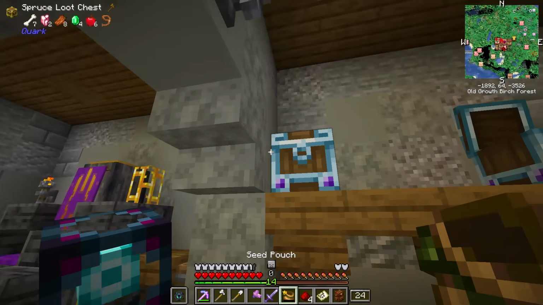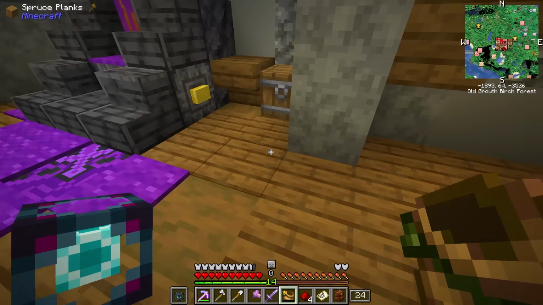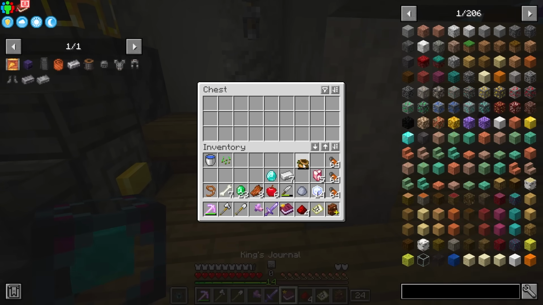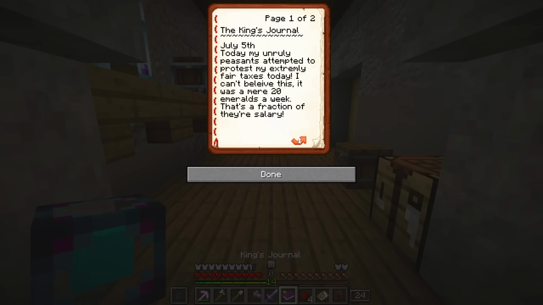There's a seed pouch. Some rose quartz, some leads. Yes, and there's a book, King's Journal. Ooh, this might be something fun to read. It's only a couple of pages long. The King's Journal, July 5th. Today my unruly peasants attempted to protest my extremely fair taxes today. Oh no, I can't believe this. It was a mere 20 emeralds a week. That's a fraction of their salary.